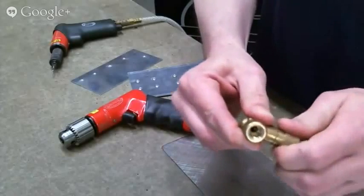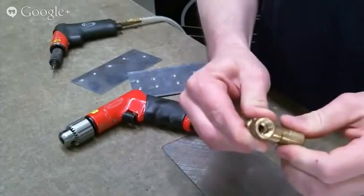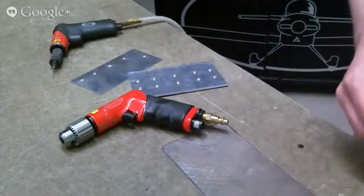And then this one is more like a needle valve, where you can turn it in several turns from full off to full on. So this is the type that we use on the rivet gun where we really want to regulate it. Generally, I don't regulate a drill at all.